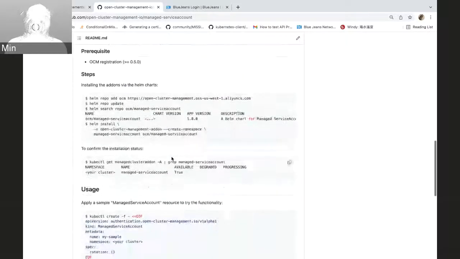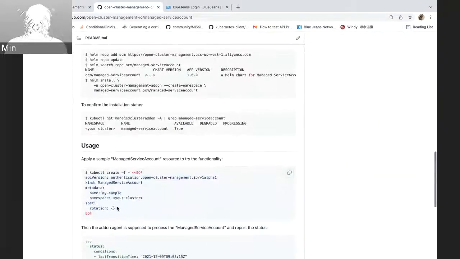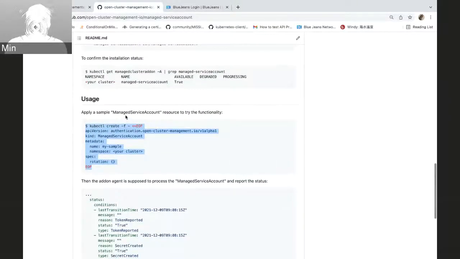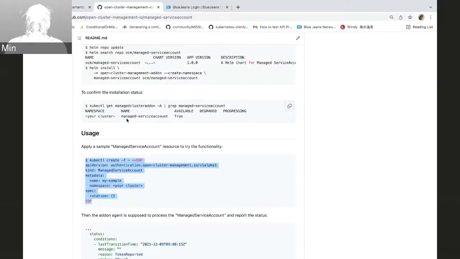As for the usage, after installing the add-on, the add-on framework automatically discovers the managed clusters. So any newly registered clusters will also be installed with the managed service accounts add-on agents.